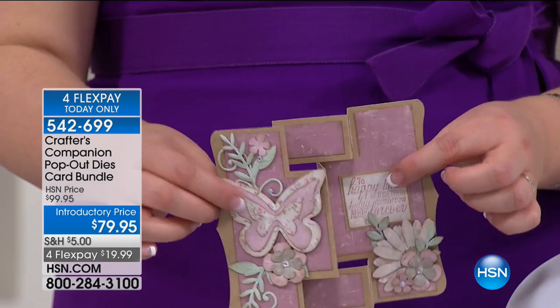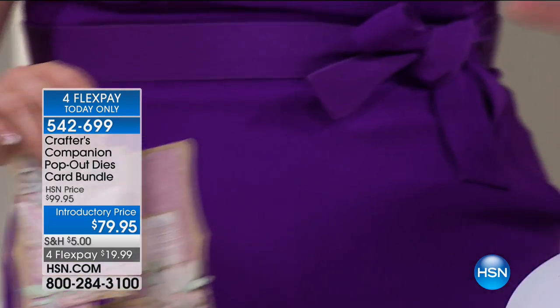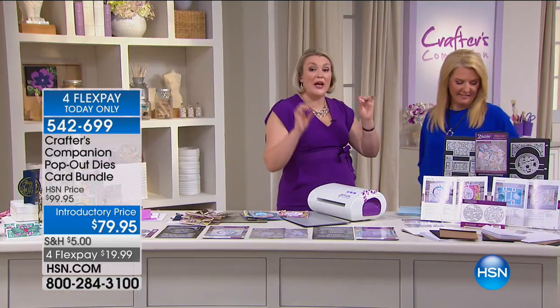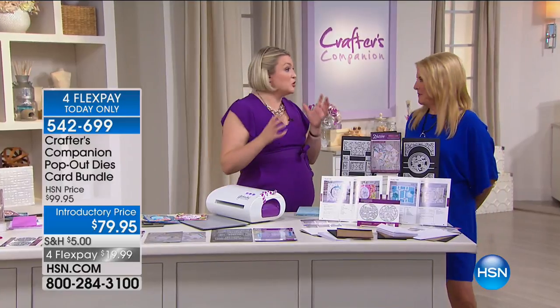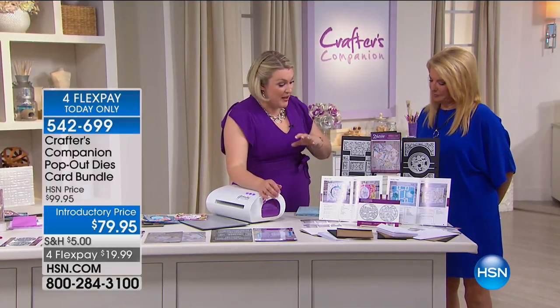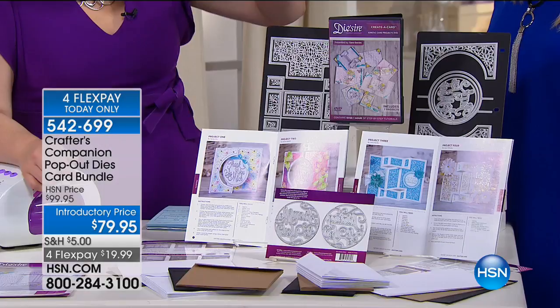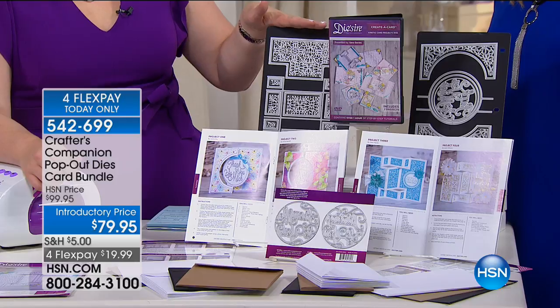There's a lot of calculating, measuring, scoring, cutting, but we take care of all of that because if I show you what's in the actual kit, you get two full collections of dies. Now, we've had to bring this back because it was so popular when we launched this in May. There's been so many people trying to get hold of it since.